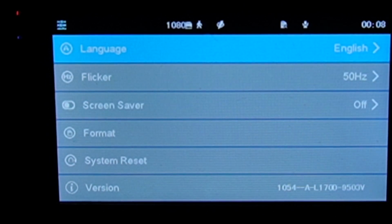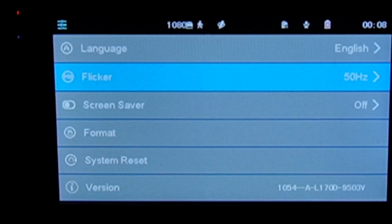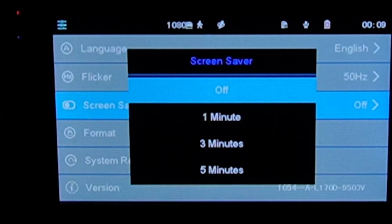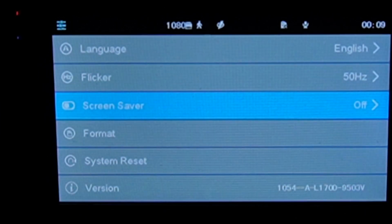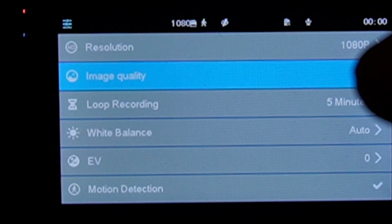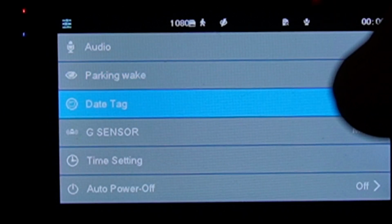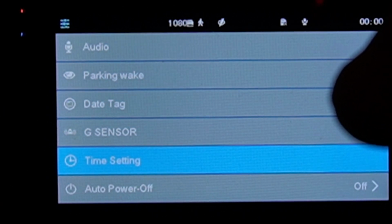You can change the screen refresh frequency in the flicker section. You can define a screensaver. Format and reset are also available in the settings. In general, their menus are like this. As an example, let's set a date and time.